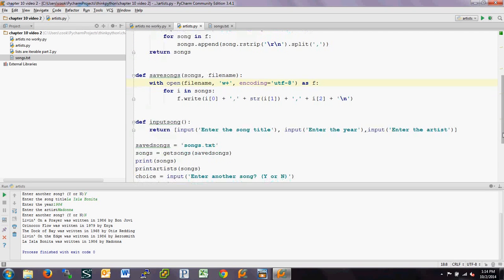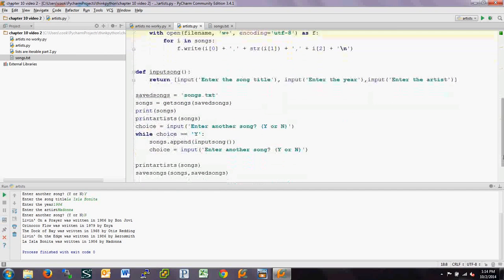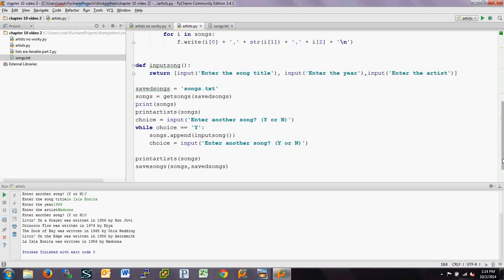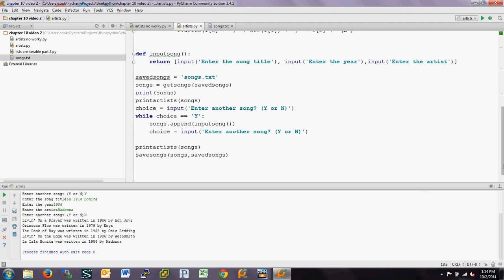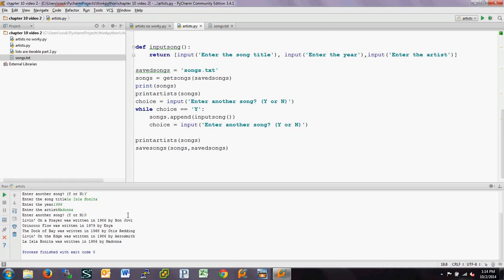Okay, so there's a few things that I hope that you get out of this. I've made a rather complicated program compared to the first lesson video. This program has a lot more stuff in it. The idea was to show you how all those things that we've been building up to can be used to solve a real programming problem. You have a bunch of information. The information comes in different formats.